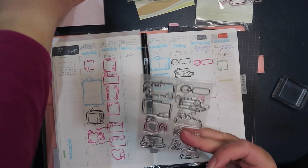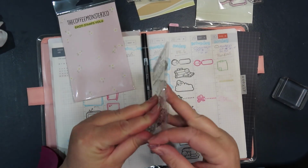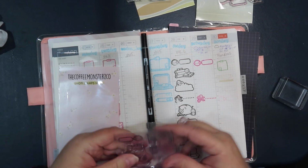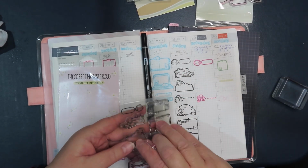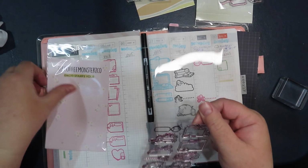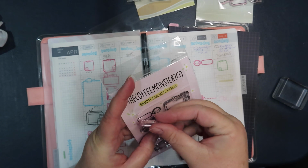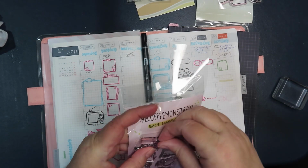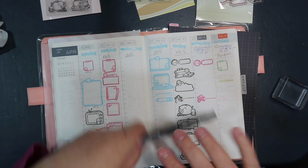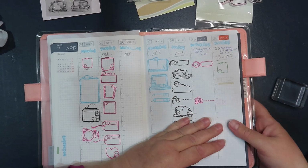Just a wee note, there are images on the top of the plastic to show you where your stamp goes. So if you had pulled all your stamps off and they were just sitting on the table or whatever, you could find where it goes really easily, because there is actually a placeholder for it. There we go. Which I always like, because the minute you start taking things off the backing, you can never get them back on properly. Alright, let me lift this up so you can see all that help.